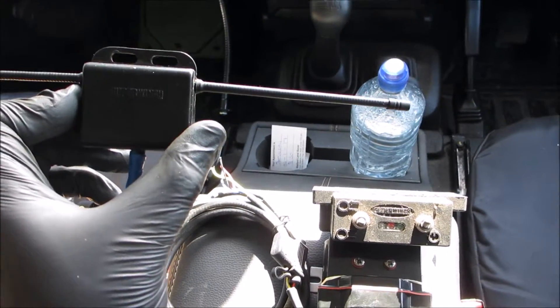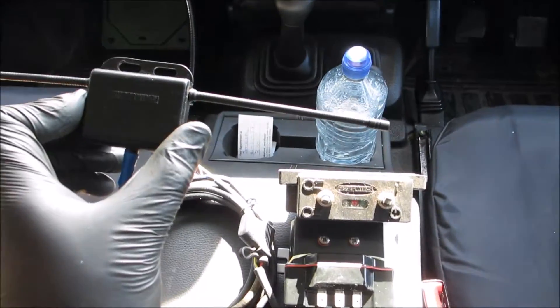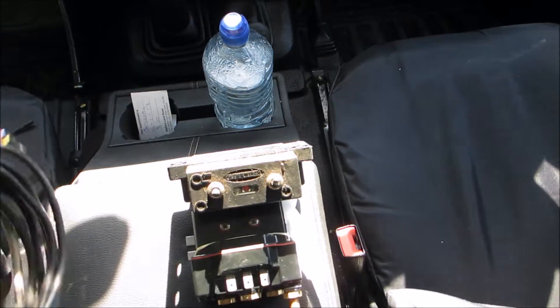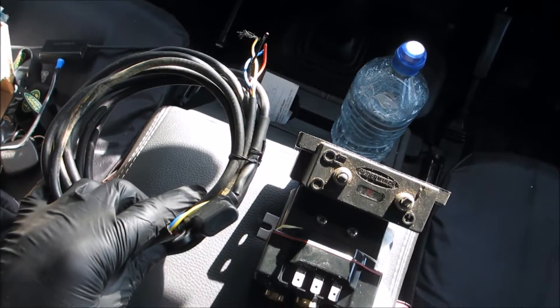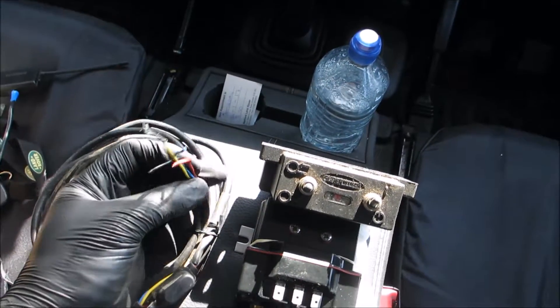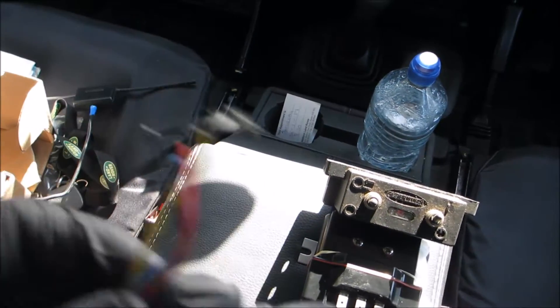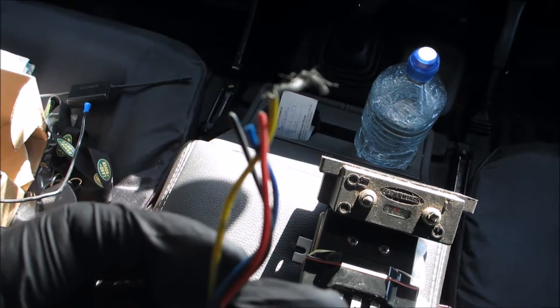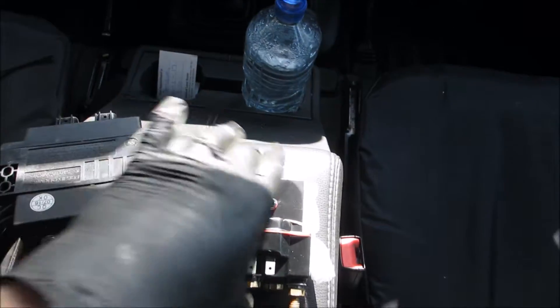Very small, very easy to use. I'll set that up in a moment. I've already started to tuck the wiring away up on the far side there. And you've got this length of cable — this actually goes to the winch itself and connects up to the solenoids. What Superwinch do is they supply you with the right plug for it, but unfortunately that was for the EP9, whereas I've got an EP9.5. So unfortunately I've had to chop the plug off. And this bit here, strange enough, is the contactor.